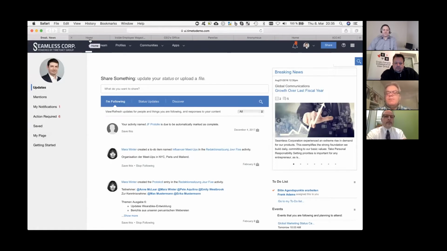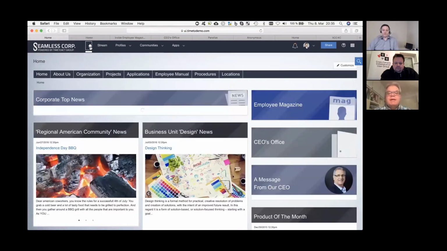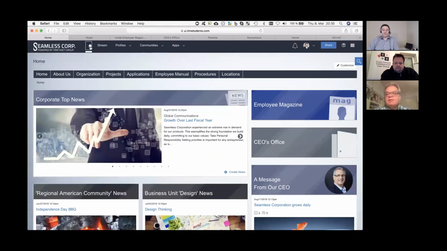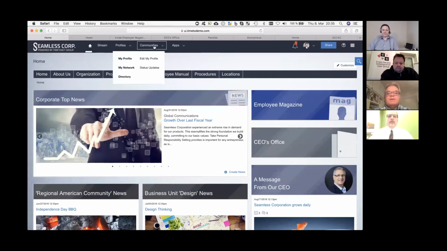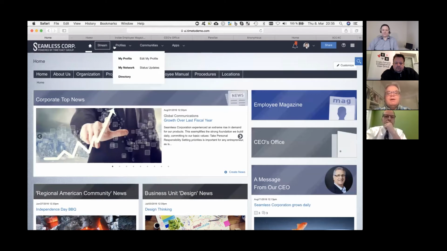Companies that weigh the internal communications more would, for example, decide to create the main landing page for the intranet, the single point of entry, directly with ICEC, and this is what it could look like. So you have got your standard IBM Connections navigation. The activity stream, for example, has moved to an icon stream or to a word stream.